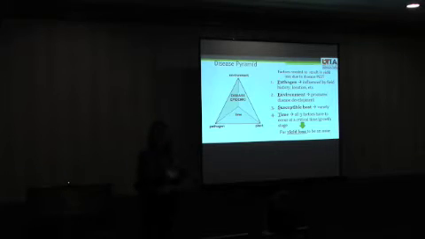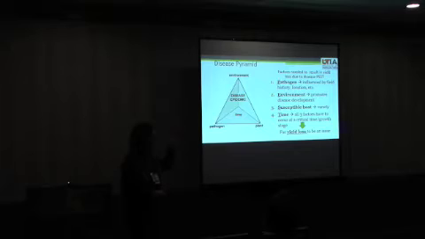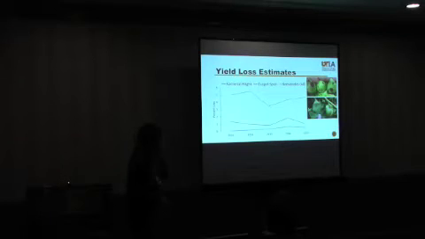You might have those first 3 factors, but if they happen late enough in the season, in particular say with target spot, it's not going to affect the yield. It might just be knocking off those leaves that you want to defoliate anyways. And so you really have to make sure you're taking into consideration these 4 factors to know whether you are going to have a yield loss and or need to take action to avoid that yield loss.